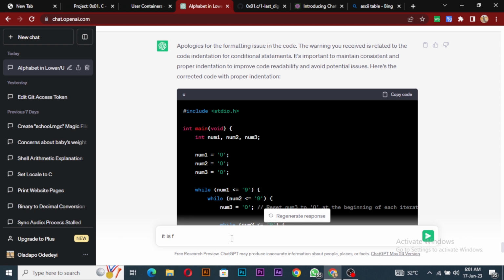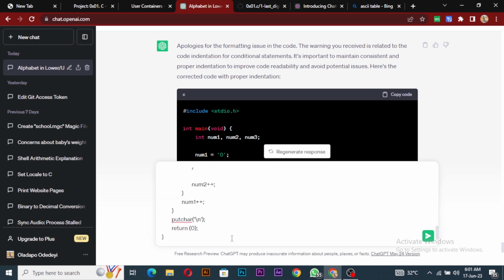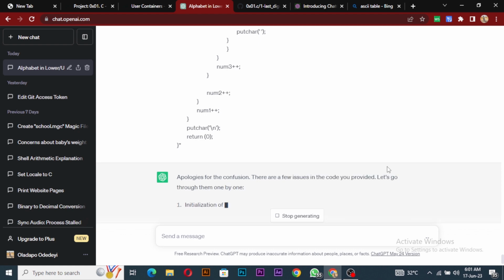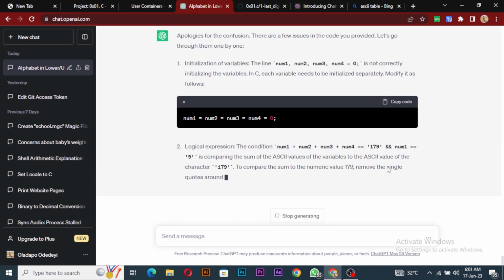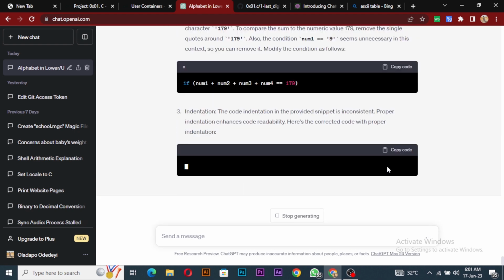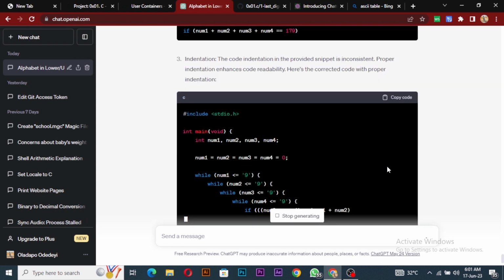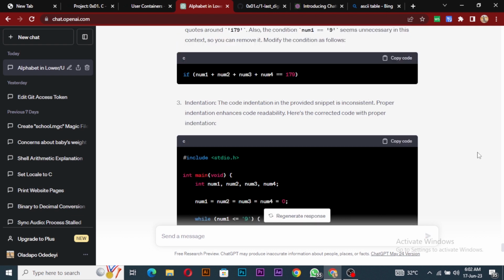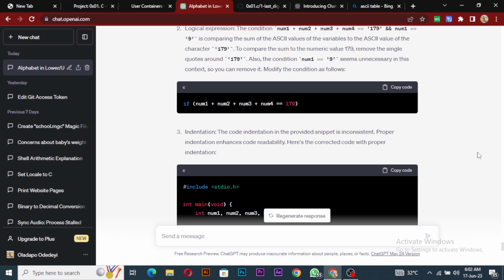So say it is produce code. Okay. It is now 179 that is giving us problem.